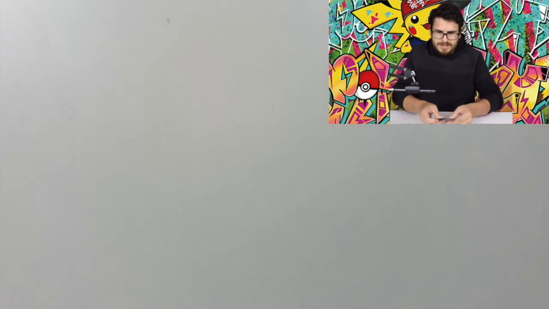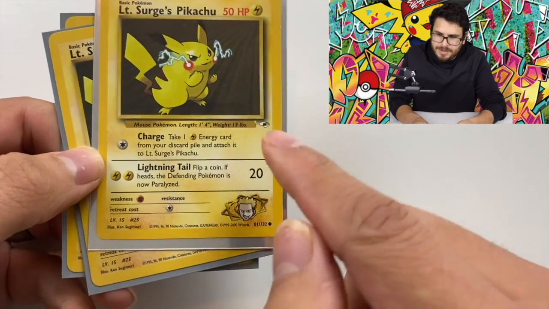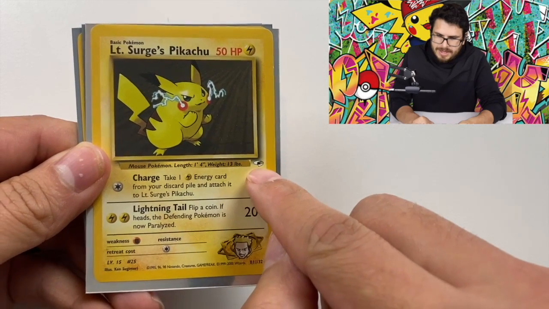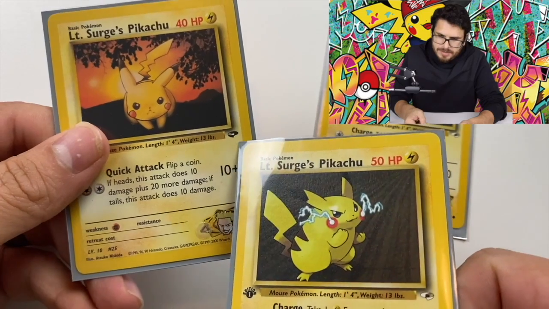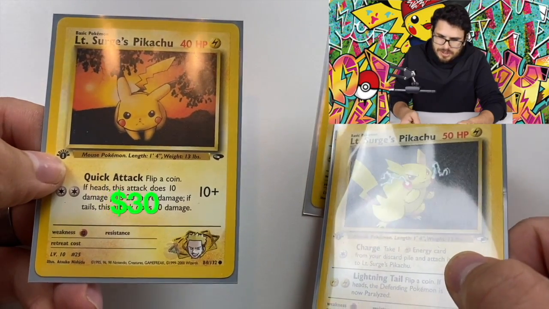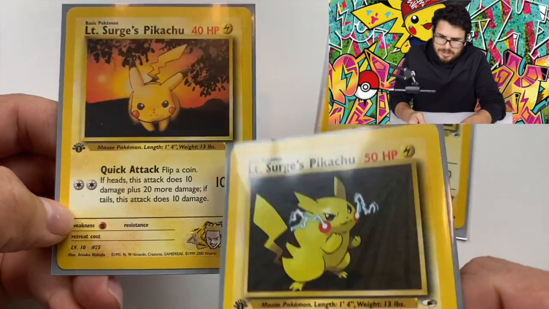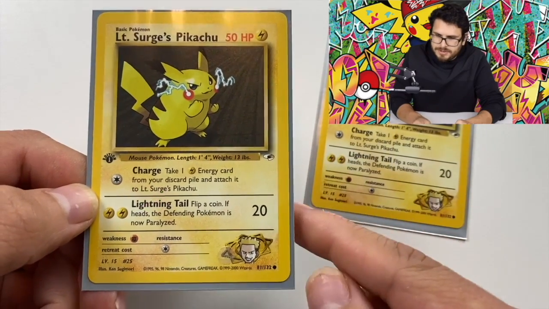All right, now we have Lieutenant Surge's Pikachu. This is from Gym Heroes. You can tell it's Gym Heroes because of the symbol right there. It's mostly white and then dark. The darker one and then lighter one like this one, that'll be the Gym Challenge. So this is an unlimited, as it doesn't have the first edition. This is a first edition Lieutenant Surge's Pikachu from Gym Challenge. And then this is a first edition Gym Heroes, Lieutenant Surge's Pikachu.